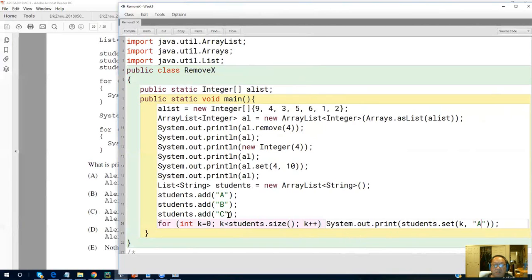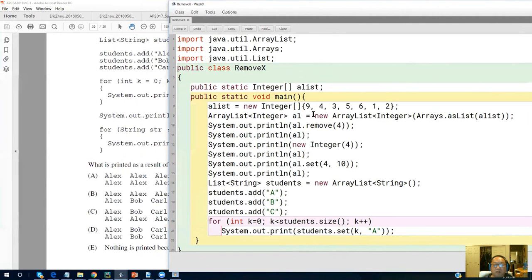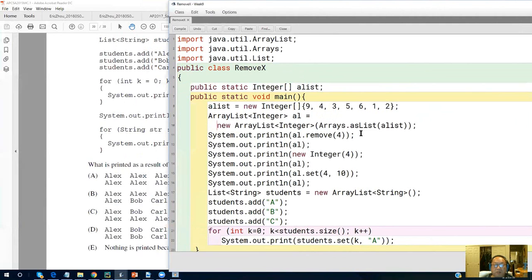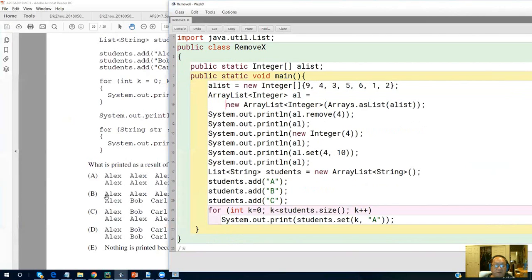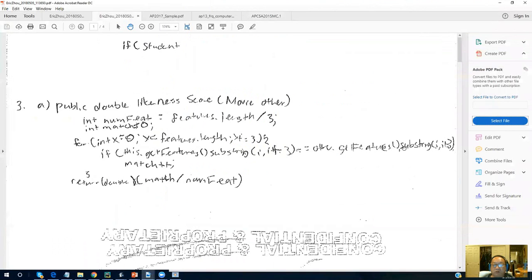Something to note: if you write something really too long, you can cut it to the next line. You don't need to stay on the same line and make it too long. Even this one, if you feel it's too long, you can cut it here, okay? So when you write the exam paper, don't make a very long line. Let me show you some of your answers, where this one is really too long.